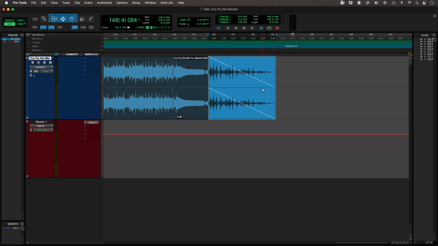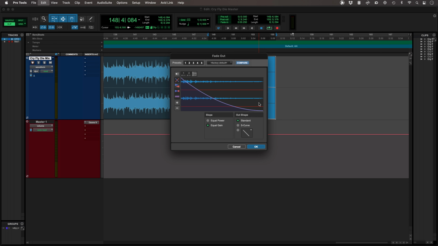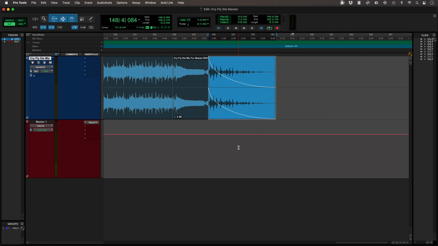And with the Smart tool selected, if I hover over the centre portion of the stereo mix where the left and right channels meet, I have a fade tool that appears. I can easily change the slope of the fade to suit the track, and the waveform display will update for me to display how the fade is affecting the audio. It's worth spending some time in the fades dialog and learning how each of these fades will affect the track you are mastering. In this instance though, I'm going to listen to the fade I've applied with the equal gain fade and check out how my track will end.